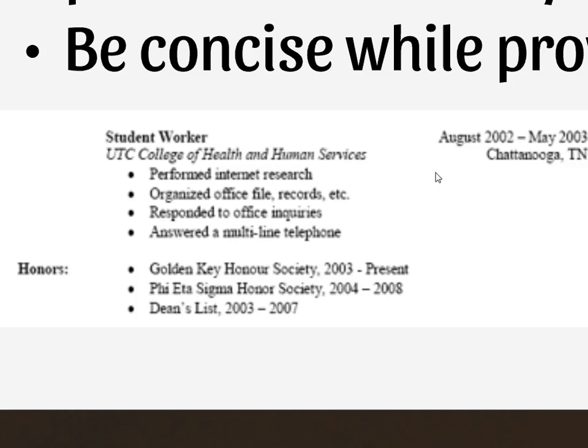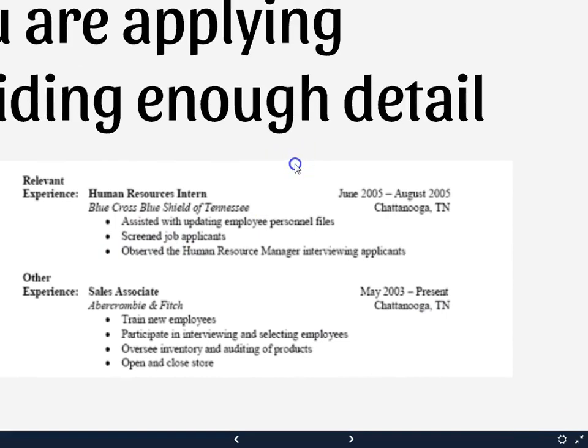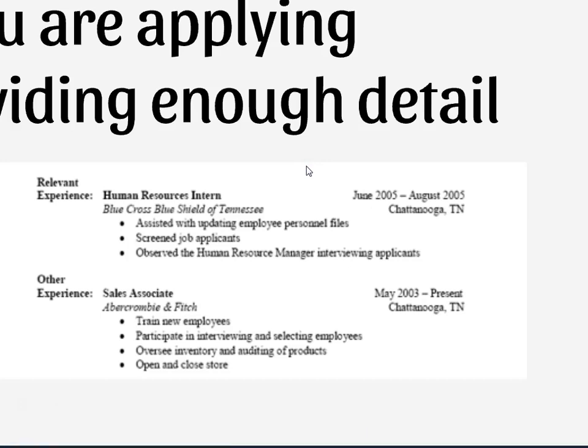Answered a multi-line telephone. Well, anyone can learn how to do that after a few minutes, but who did you speak to, and about what? Let's look at this. Although it's not perfect, you can see it's a little bit better. Assisted with updating employee personnel files. Okay, at least I know what kind of personnel files they used. But it would be good to know how many personnel files they updated on a weekly basis.